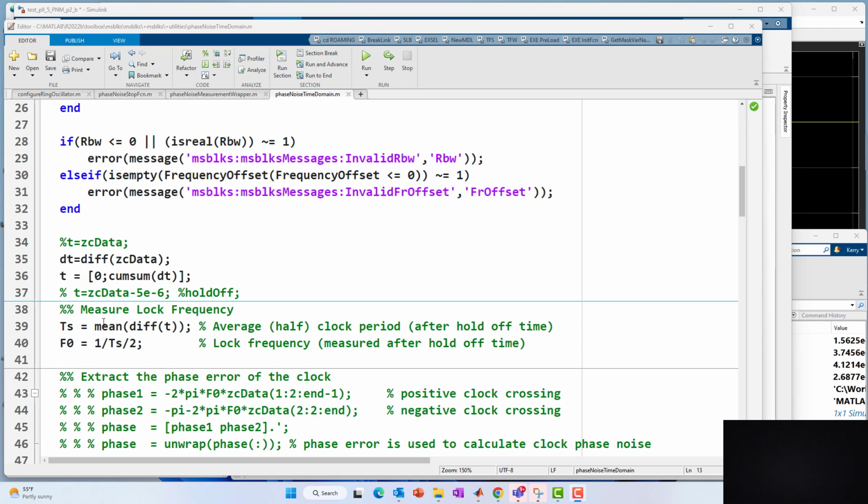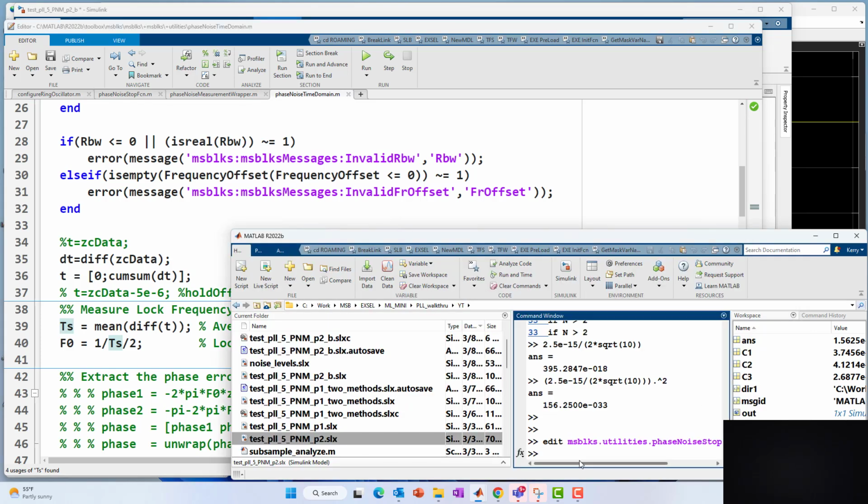And then ultimately what we do is you take a mean of those differential times to compute some overall average half clock period. Again, for our case, since we had a 2.1 gigahertz clock, the average TS would be 1 over 2 times 2.1 E9. So approximately 1 over 4.2 E9 in our case would be our average TS, a very, very small number. So I'll just do that over here at MATLAB to give you a feel for what that is in our case. That would be approximately 238 picoseconds.